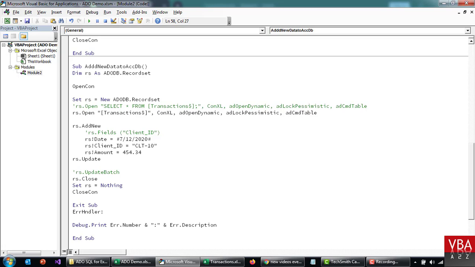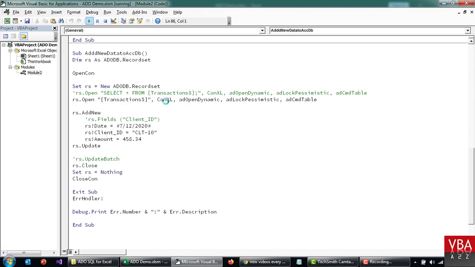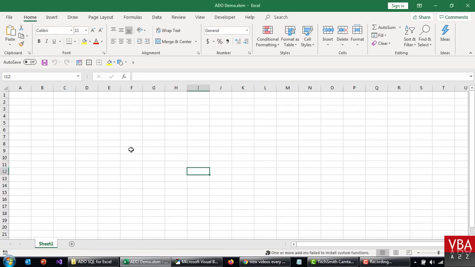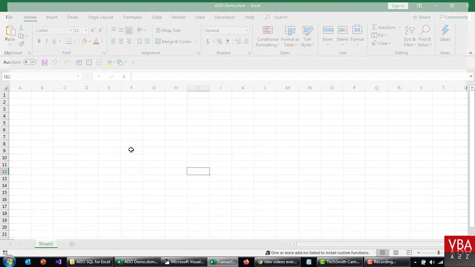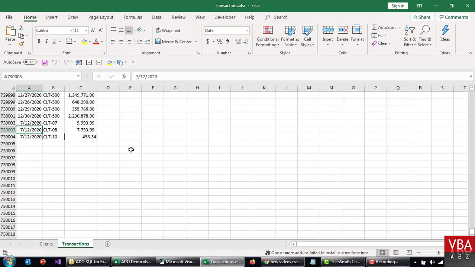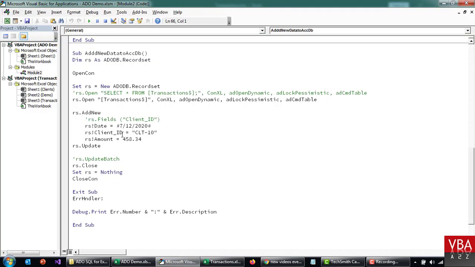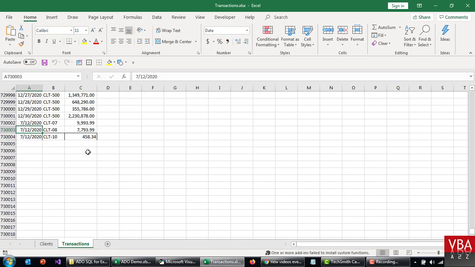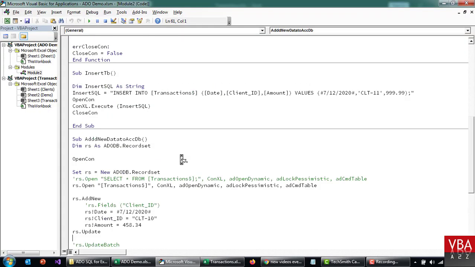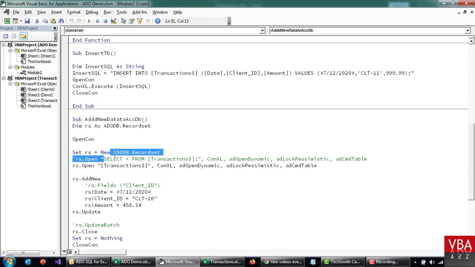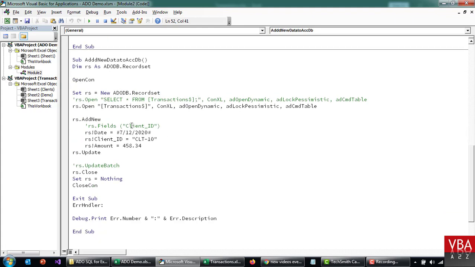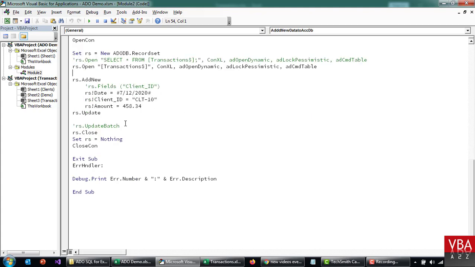So let's say we want to try for 10. Let's see if it wrote any value here. Okay, so that seems to be the value we tried to write. 458, client 10, and then the date. Okay, so this method also works, but I don't know why this part is not able to make it work, but in other databases and servers it should work.